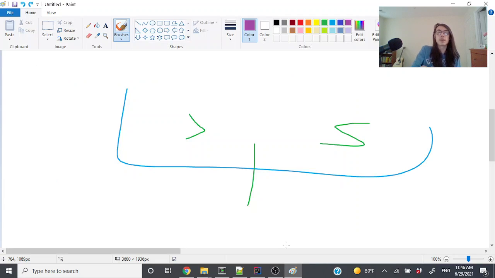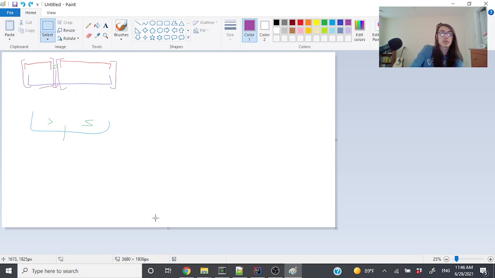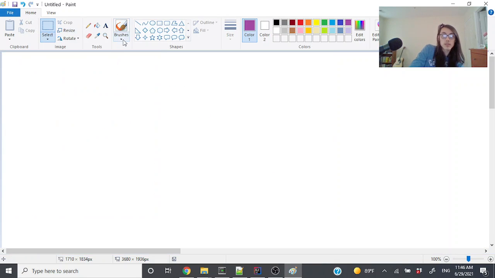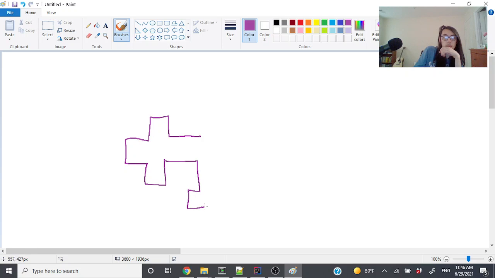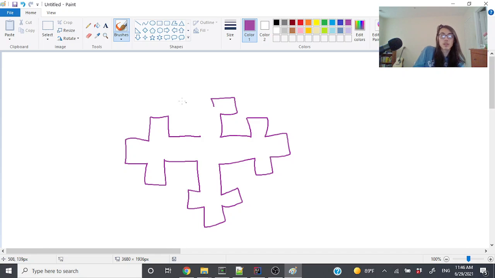So if we had some weird shape of biomes like this, something like that, you get the point. Then this is the hard case to deal with, I guess.